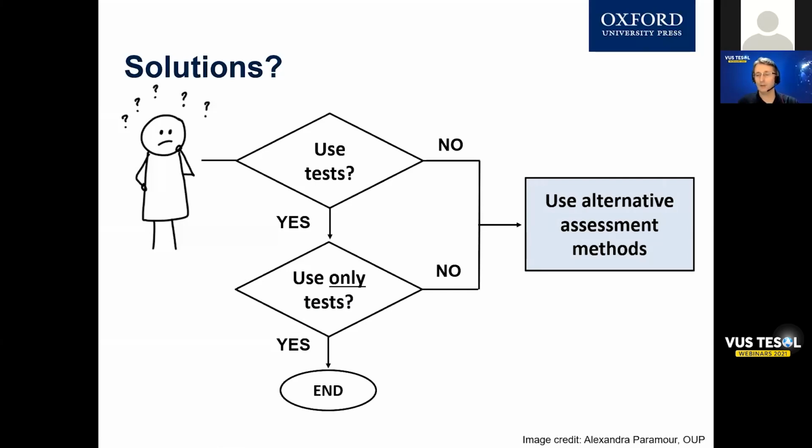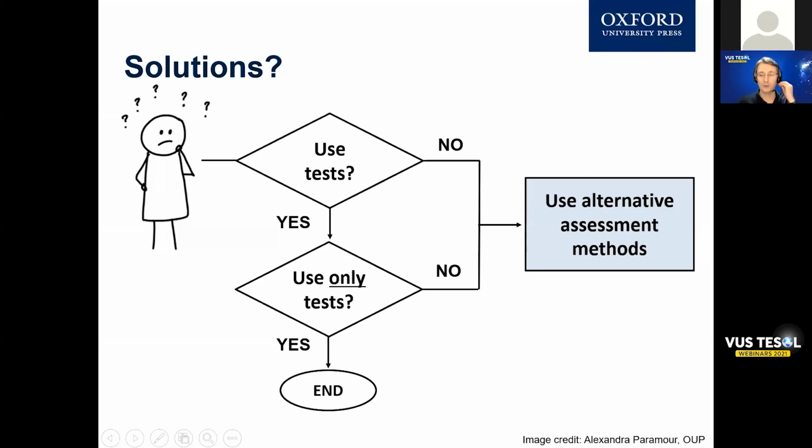Well, okay, let's go over your options. Option 1, don't use tests, no. And then option 2, yes, but I'll only use tests. That's my only form of assessment online. If you only use tests, maybe you're not getting that much information from your students, or it's not very reliable. The data you are getting from your students might be flawed because of the problems we've looked at. And so option 3 is to combine tests with alternative assessment methods.